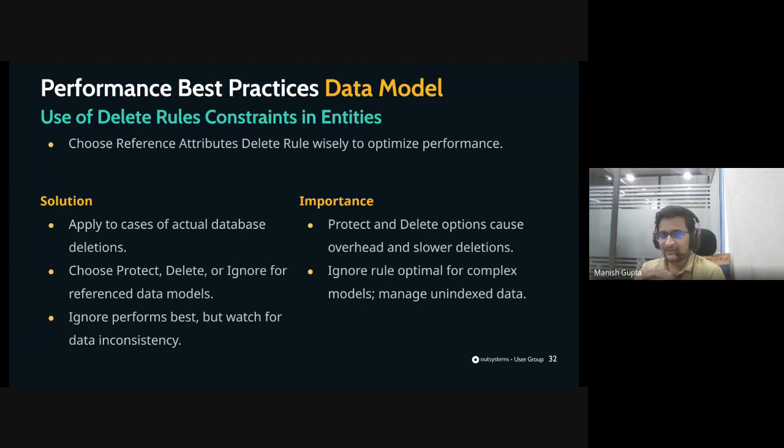But it's also important to know, as part of data modeling, that our data management should be up to date and accurate for our application. So we should remember to choose a delete rule wherever possible, for deleting those entities which are not required if any primary data has been deleted from our application.